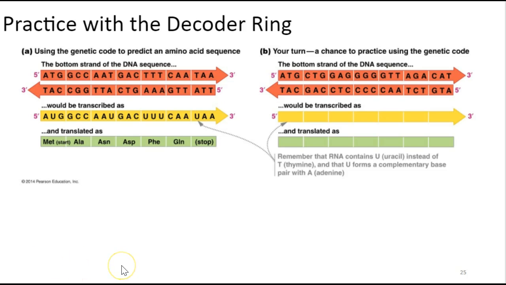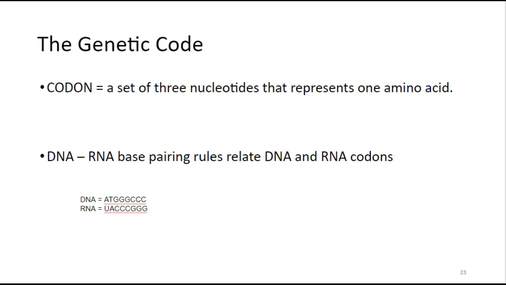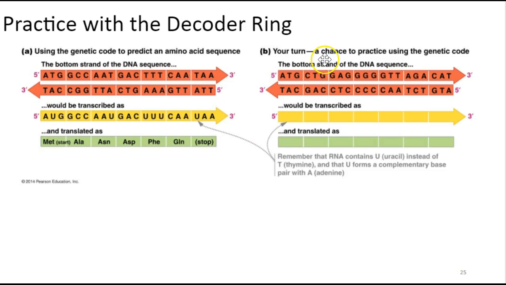So what I'd like you to do is two things. I would like you to review this practice activity using the codon table and using the DNA to RNA base pairing rules that I told you about. And then I would like you to do this in your notes, and we'll check it together as a class. So do part B in your notes, okay? And then, so that's doing this work, right?